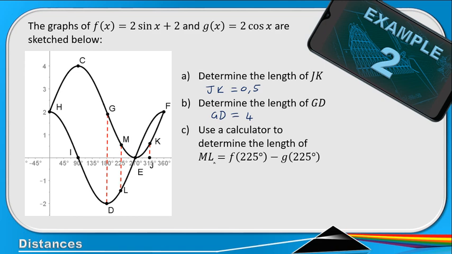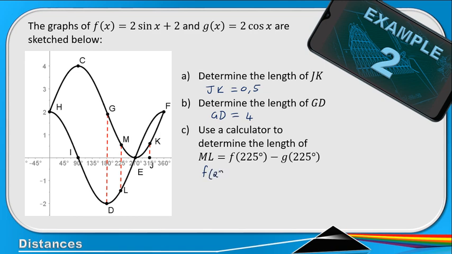Now, the first thing we're going to do is find the y values of those points, because in this one we're given the x values. They aren't necessarily exactly at a specific point which is easy to read off from your graph. So to find the y values, we substitute into the equation of the graph.